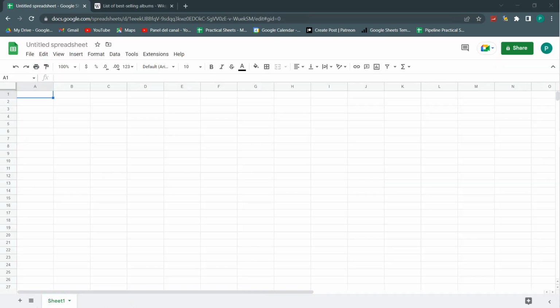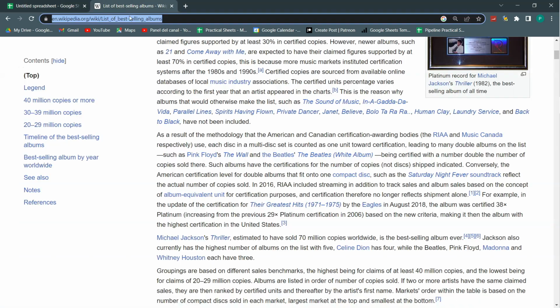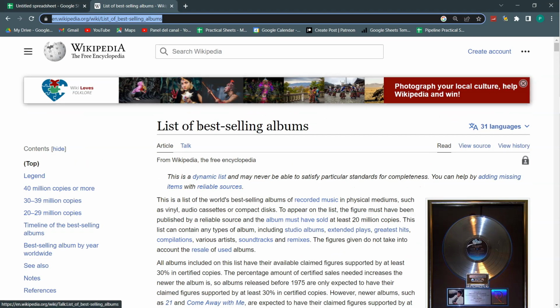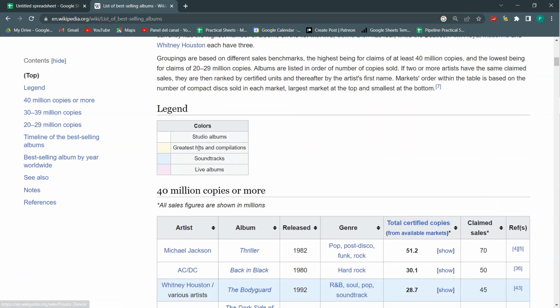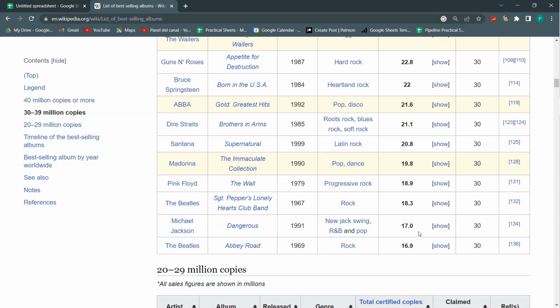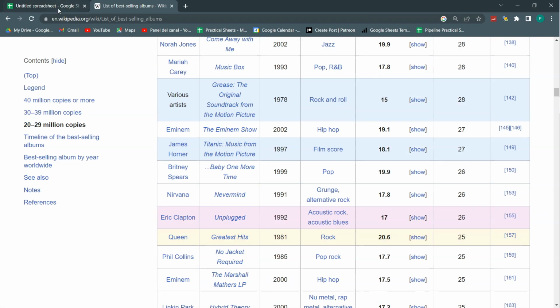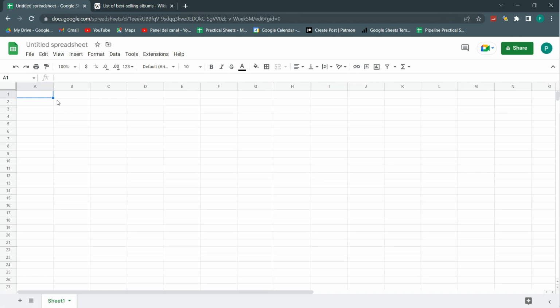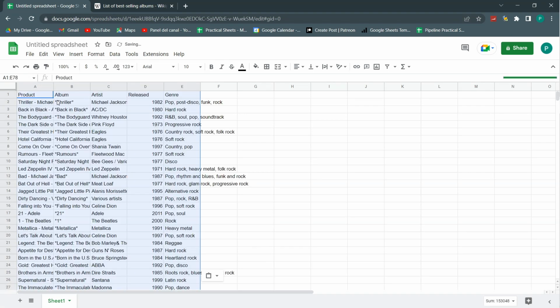As always, I like to start my inventory systems with a product sheet where I have the list of my products. Let's say we're going to sell vinyls or CDs from artists. I love music, so it's my cup of tea. So I went to this Wikipedia page of best-selling albums and I copied these tables. You can do it with an IMPORTHTML formula, but I won't bore you with that because this is not the video. If you'd like to know more about this, we could do a separate video. For now, I'm just going to paste it.